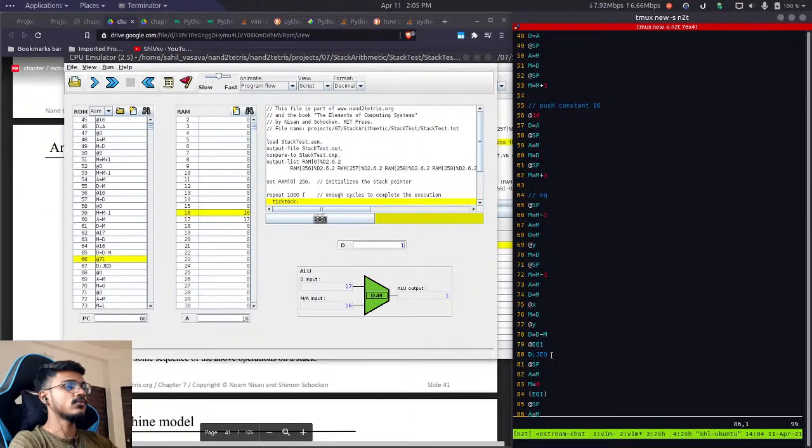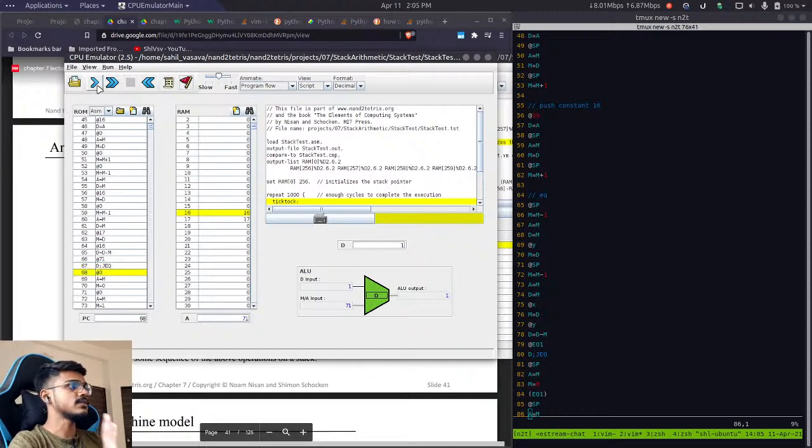So now we are at this. Okay, at 17 we load 71 inside A register and check the equality. Again, in this case it is not equal. That means we won't jump to 71. We will continue with the next instruction. Okay, that is happening.